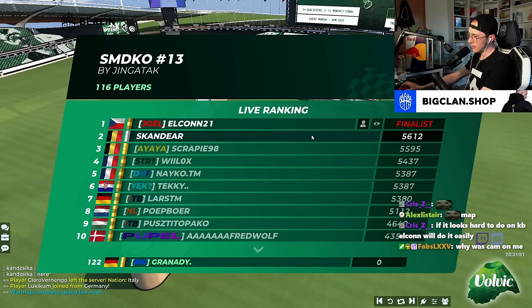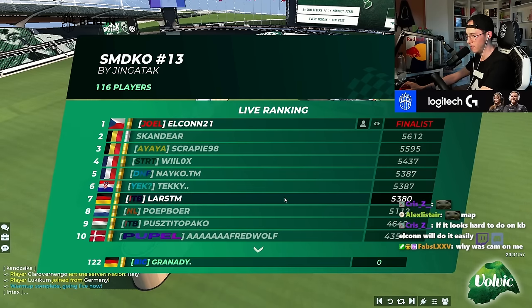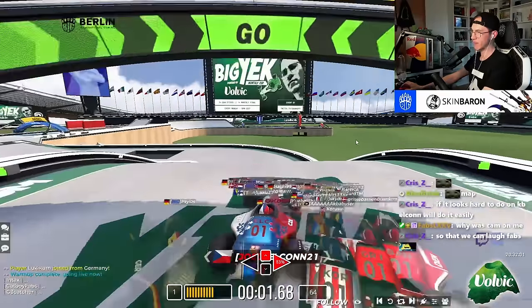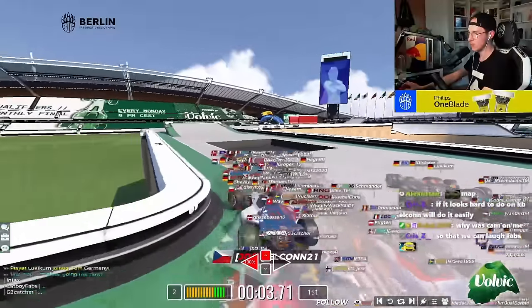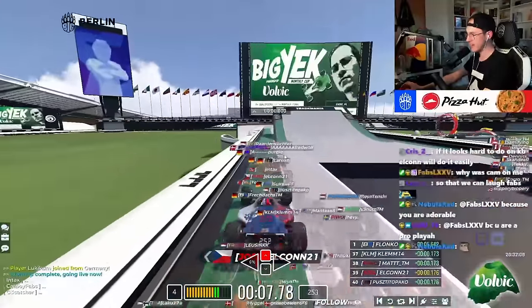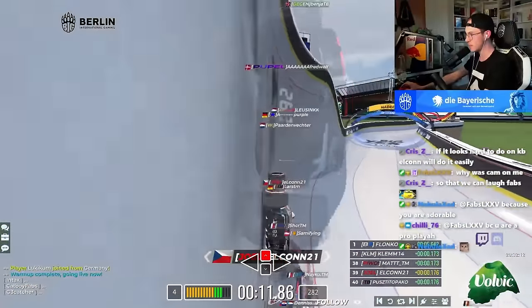So let's see. He still has a lead of 1,400 points, but look how close it is here, actually. There are three people within 7 points. Holy man. I think so far it is really exciting and the field is so much more stacked than I thought. Okay, Elkon is aware. But many others are as well. He needs to get first. Everything besides first doesn't matter.